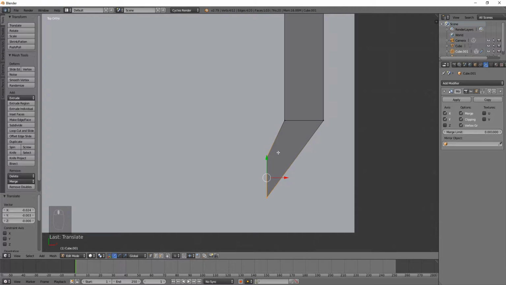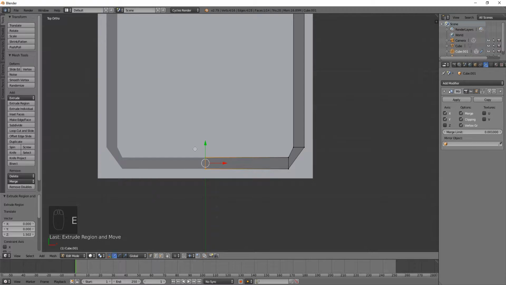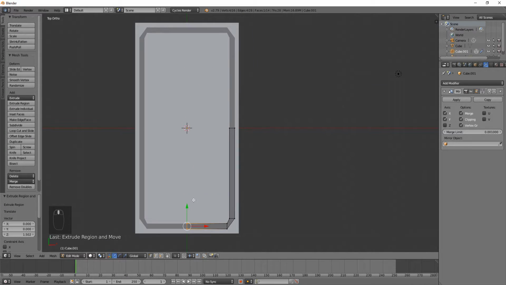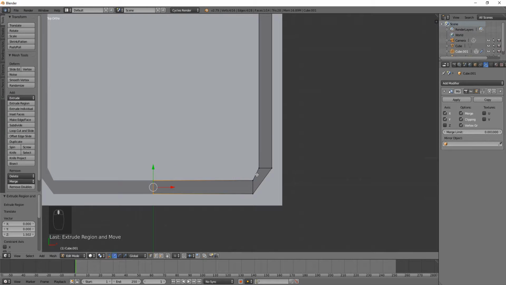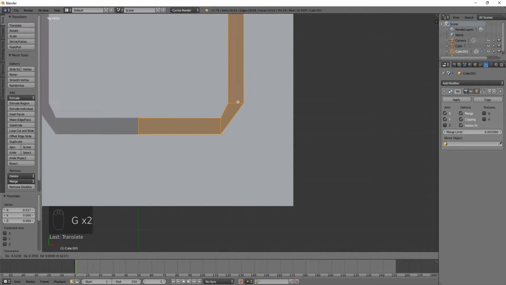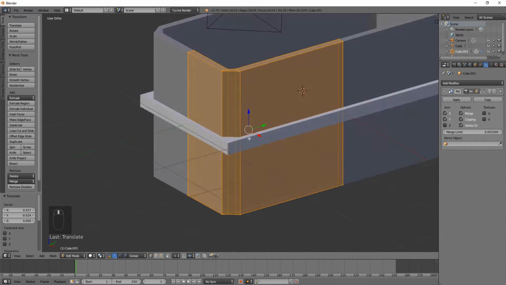And you can zoom in if you need to. I think that's pretty good. And then Shift E, extrude it, and it'll clip over there as well. And I think we're looking pretty solid. I think I might have actually made it a little bit off. If you want to adjust it, you can select everything and move it all at once after you're done, and just make it as close to good as you can.